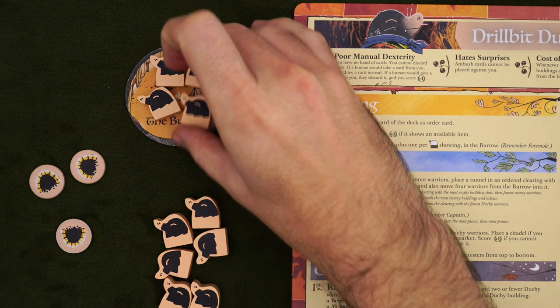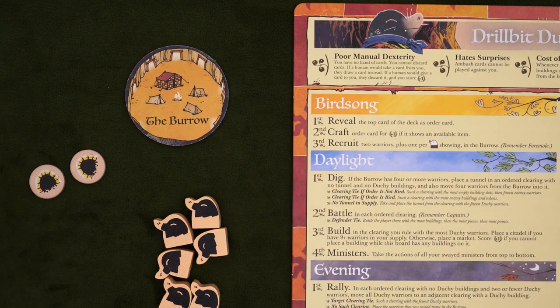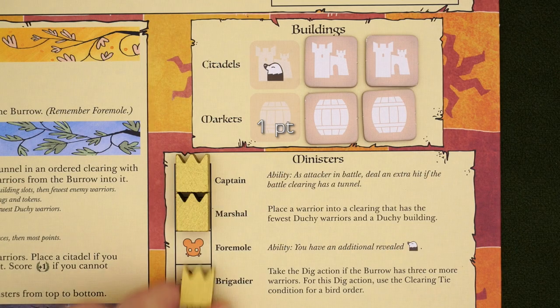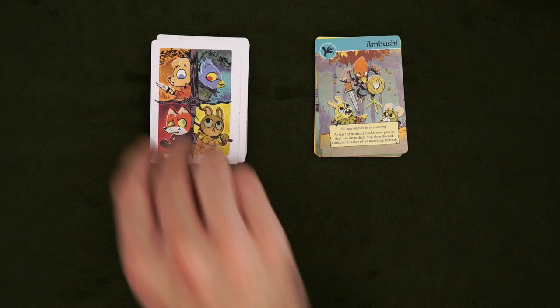Moles are going to be recruited there and will dig their way up to various spots on the board. There are a few specific instructions for how this can go, but they're pretty easy to follow. After digging, battling, building, and ministering, the moles that have ventured too far will return to safety and score for the markets they've built before swaying another minister. And since that's all you really need to know, let's run through a turn. Once again, the cats are fully feline, the crows have a bit of presence, and the moles seem to have two main strongholds. Starting with the crows, we reveal an order card.